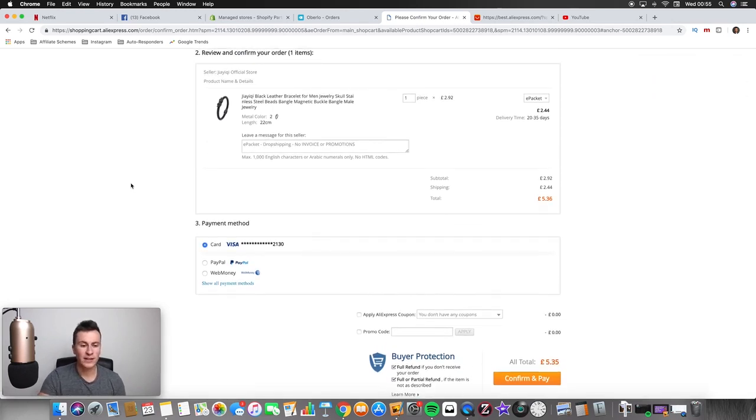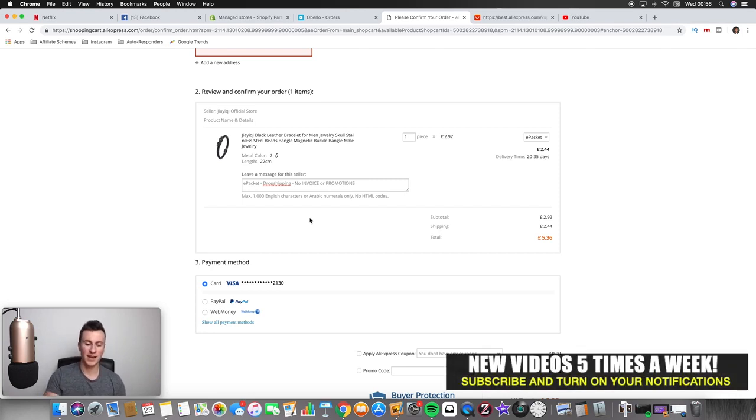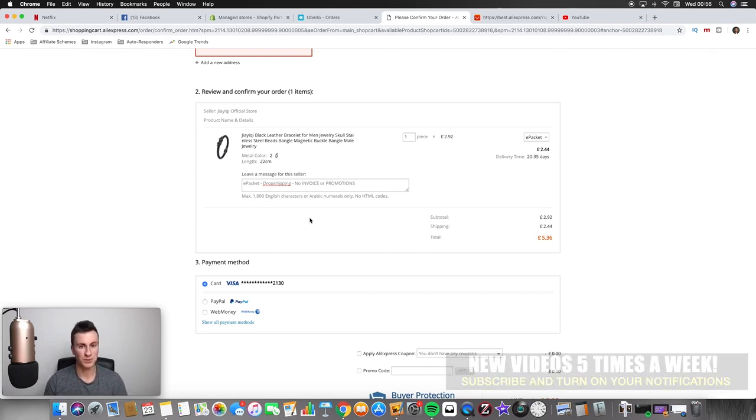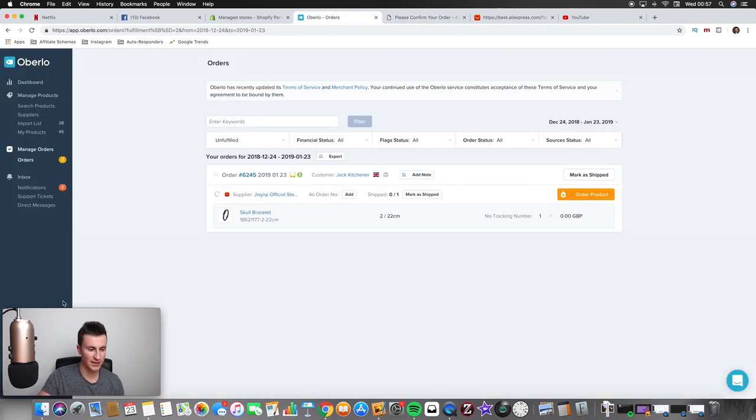And one thing then that you want to make sure that you do is make sure that this automatically gets filled in for you, because you don't want to have to be putting that information in on every single order. Like I said, it comes down to numbers, and time is money. Even if it takes you, say, only 10 seconds to put that message in, if you're processing 100 orders in a day, that's 1,000 seconds. I don't know what the maths is on that, but if you're paying somebody, then it's just less time you have to pay somebody for, and the more money you're going to make, and we all want to make as much money as possible. So how do we add this note automatically then? Let's go back to Oberlo, and we're going to click on settings on the bottom left here.